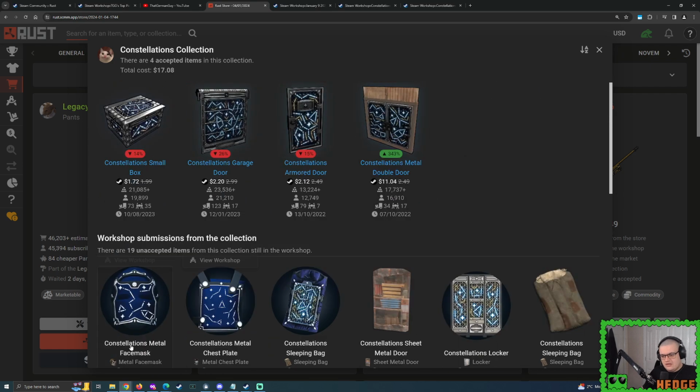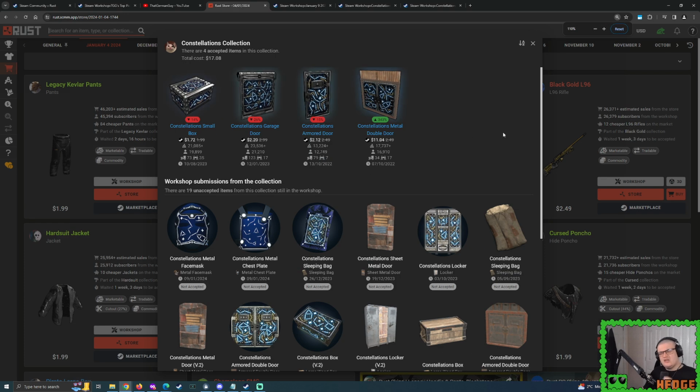But at the end of the day, if that were to be accepted, could we see a bit of a spike in demand, spike in price with these deployables? I don't know. I've never really seen a collection turn out like that. Deployables first, then clothing and armour. Do you have any suggestions? But no, I don't know.